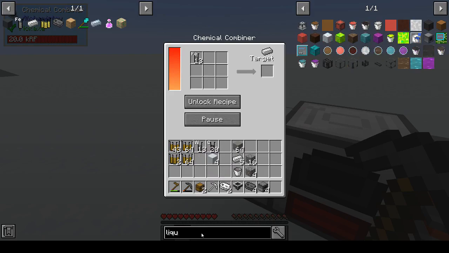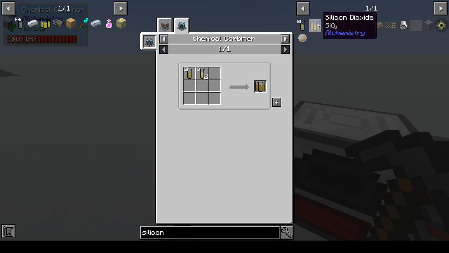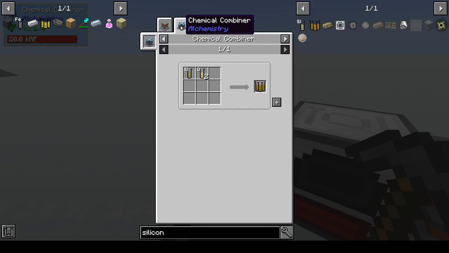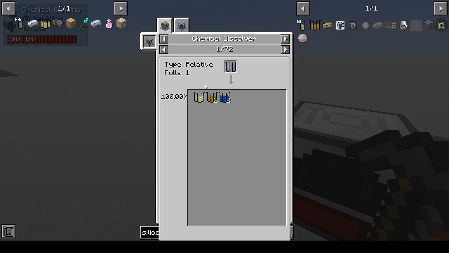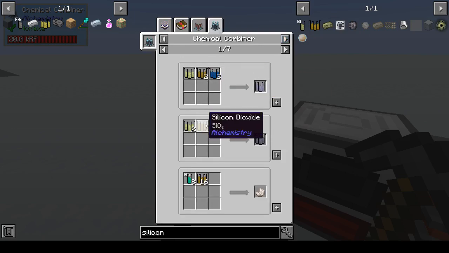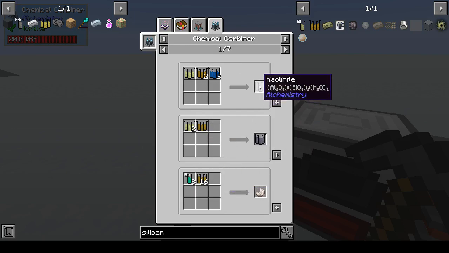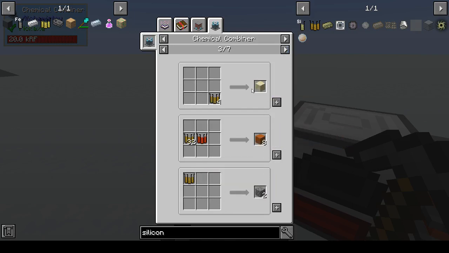Can I see what I can get from silicon dioxide? Chemical combiner. Alright, this is what you can get from it. So... This came up for something else. I can't remember what that was. Alright, so you can use it to get quartz. And you can get sand from it. Okay. Maybe I should have done this in the first episode.